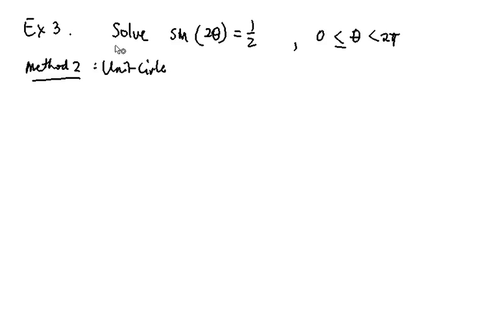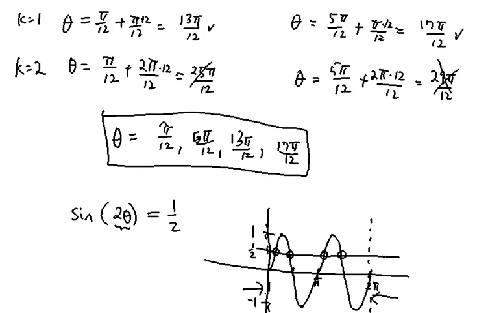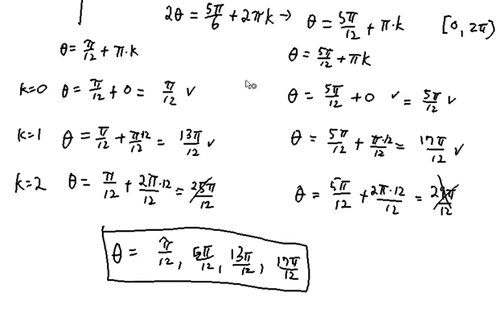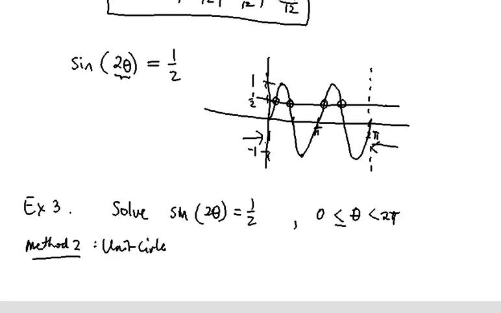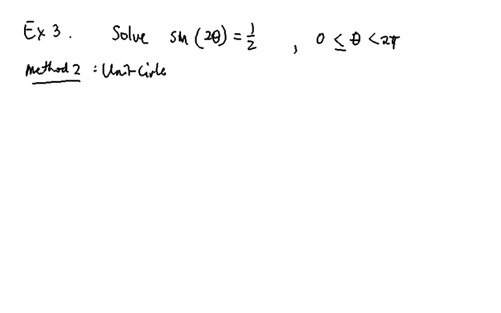Okay, so I'm going to solve this exact same problem that we did in the previous video, except this time I'm going to use a different method, and this is going to be using a unit circle. It's a little bit faster than this method, because with this method you have to create your general formula and just plug in values of k, and it just gets really long and tedious. But this is going to be a little bit more intuitive.